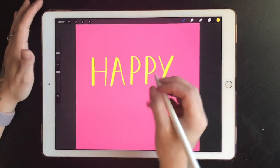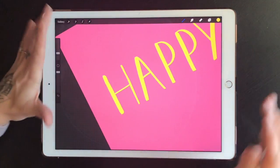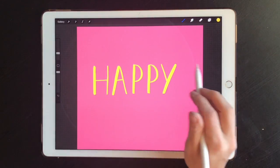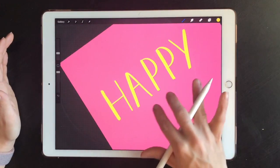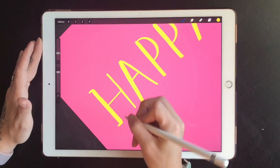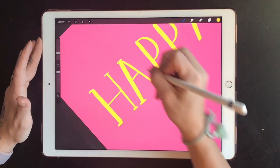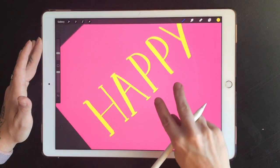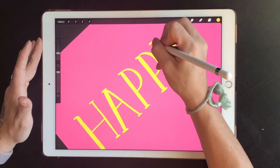It's not perfect. If you are doing this for like a project, you might want to go through and add in some guidelines first on a separate layer so that you can follow them, so that your words are exactly consistent, but you don't have to. I'm gonna add in some little serifs here. Again, this is just a preference that takes a little bit of extra time and adds a little bit more, but you don't have to do it. This is not mandatory for what we're doing.